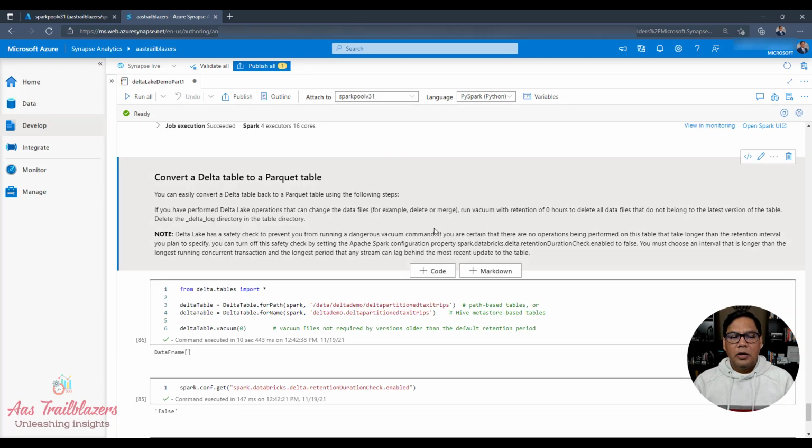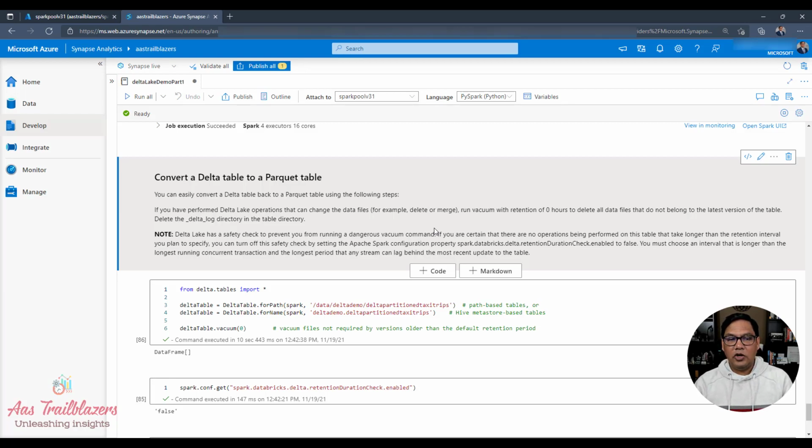Now we looked at how we can convert a Parquet file to Delta Lake format, which you'll often find in a scenario when you are working with Apache Spark, because that is a new way of working. That's one of the latest innovations in the Spark community. That's something you're doing very often, but there will be a very rare situation where you need to convert your Delta table to Parquet. And I would say rare in the sense that I have not seen any situation where I had to convert from a Delta Lake table to a Parquet table.